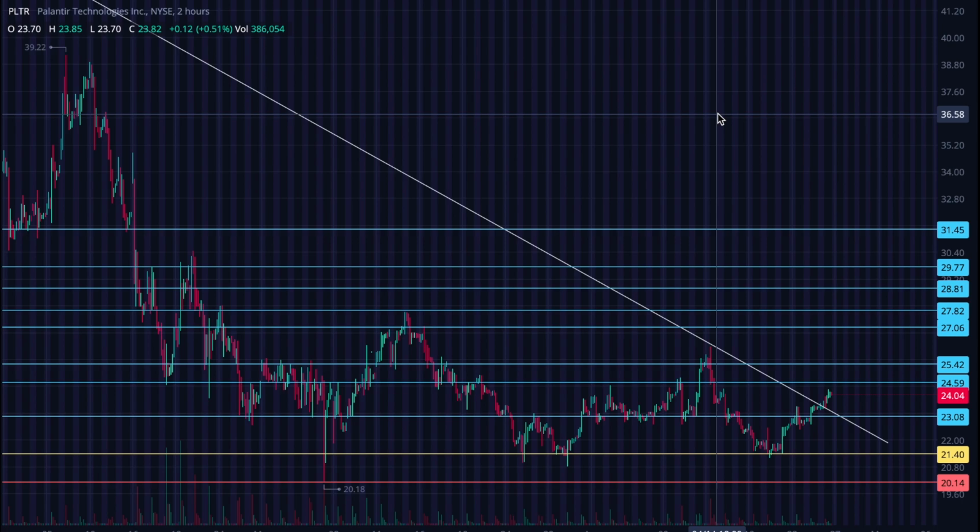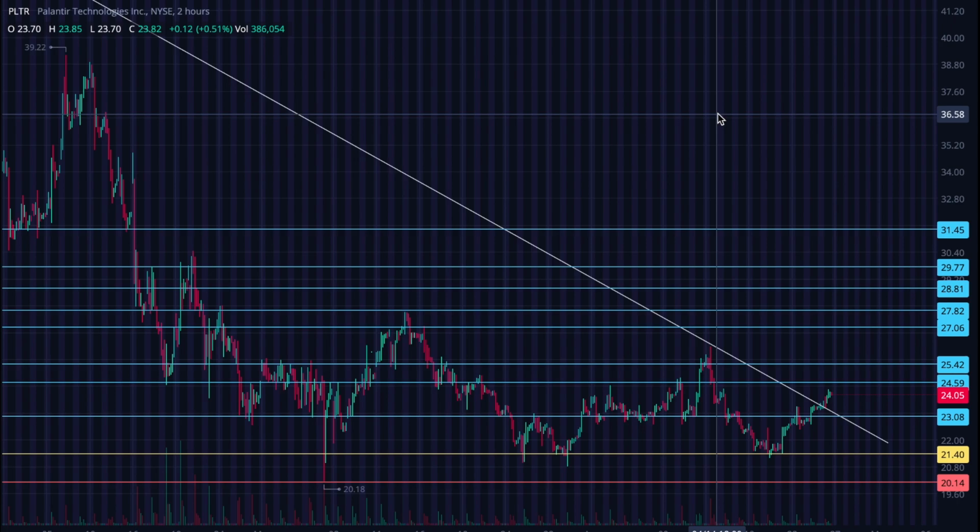It's already been a lot longer than I expected it to be, so I'm a little reluctant to put a time frame on it. This has turned out to be a slippery fish, but I do feel really confident in that cautionary zone and in that stop loss, and then to say that 23 bucks is really solid first support at this point.